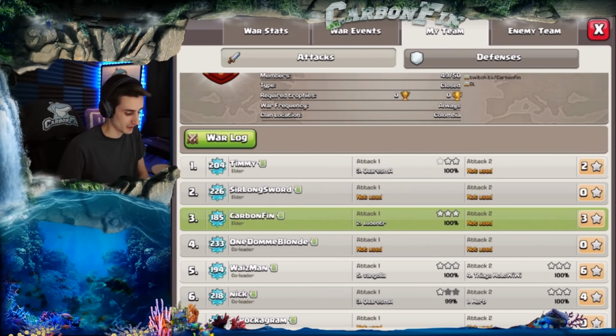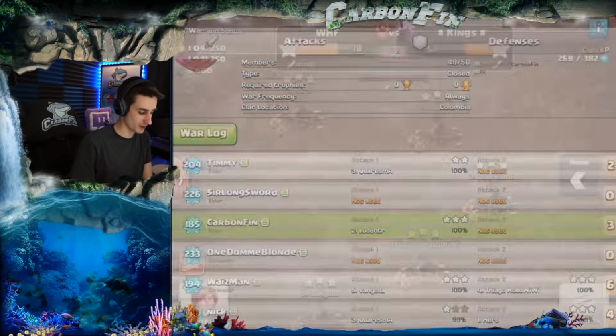With Wise Man, he's the one that did not use the Electro, so he went with the Sui Lalo and got it done, which will probably be recapped in the next video. But this one right here is all about the Electro Dragon.